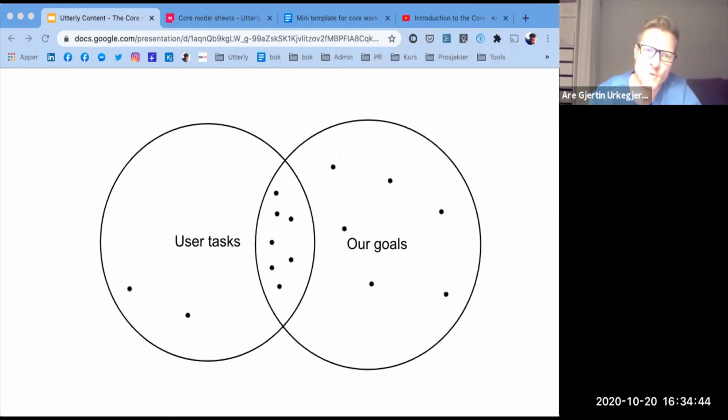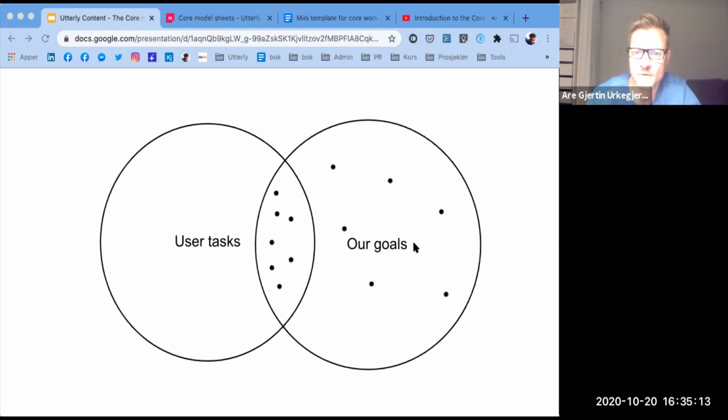This is not where we're starting. We have to make people understand that the tiny tasks are not the way to start. And then we have a lot of strategic goals, and quite many of them are lofty and not really that good. At least they're not necessarily concerned about the digital channel that we're working on.